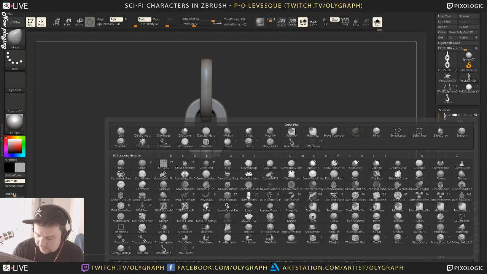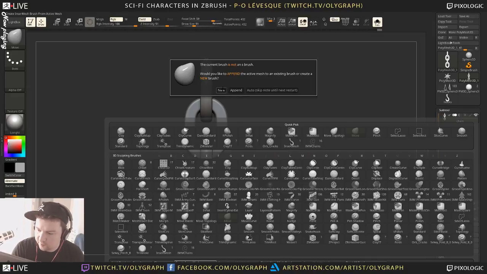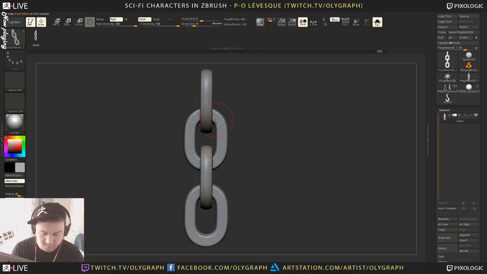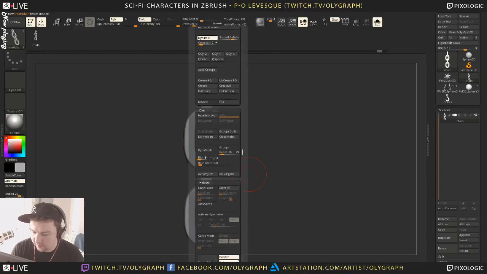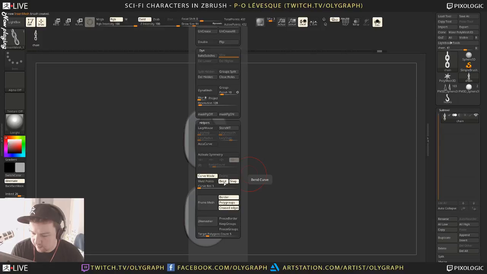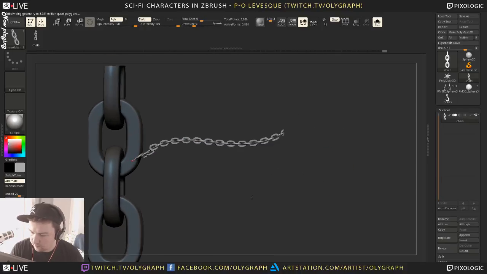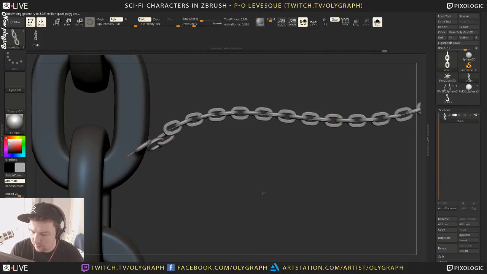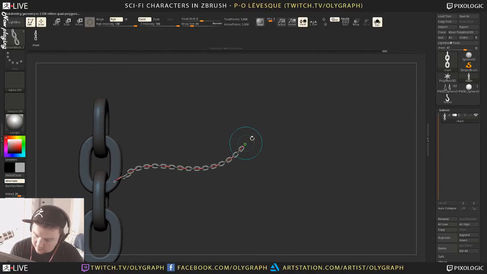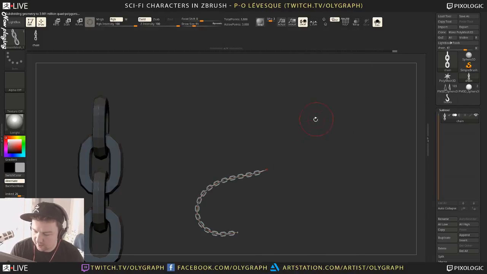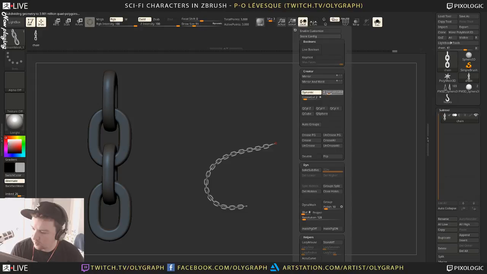Now I can just go and create insert mesh, a new one. Now I have my insert mesh, and then in my custom menu here, I have my curve. I don't want a weld point, resolution at one is fine. Pretty good. And then, of course, not having too much subdivision is gonna help. Like two should be fine.